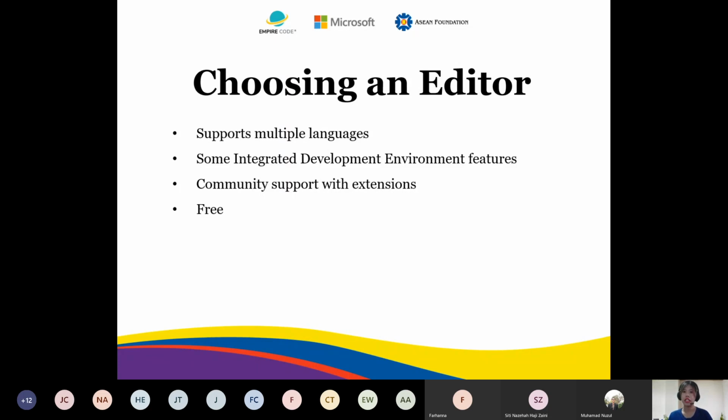You need to make sure that it supports multiple languages and not just HTML and CSS, so that you can code within the same editor. It should have integrated development environment features, and if there's community support, there are bound to be developers making extensions that could help you in your development work. Lastly, ideally, it should be free. There are many out there in the market.